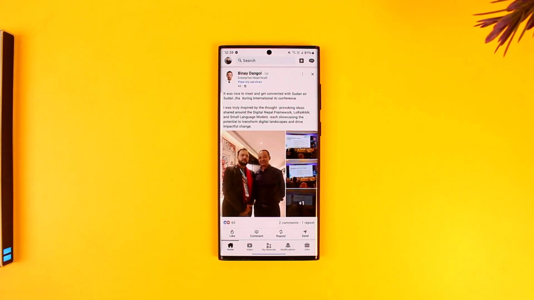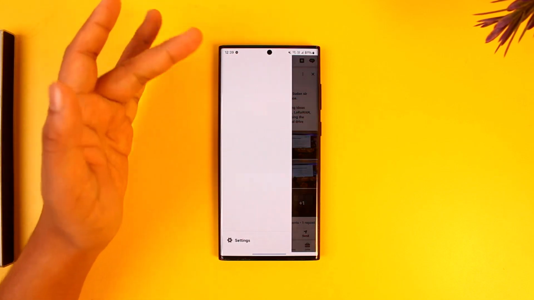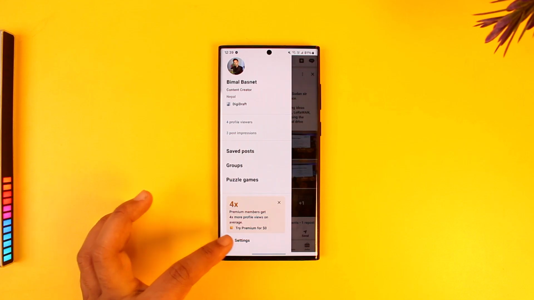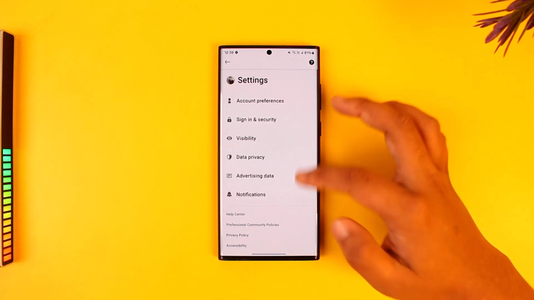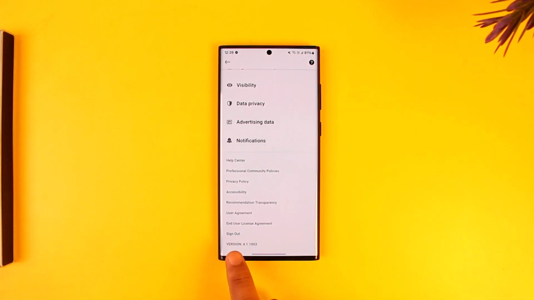If I want to sign out of my LinkedIn app, I would have to simply tap on the profile icon from the very top left of the screen right here, and right from here you can see a couple of options, right? But you want to simply go to the option called settings right here. Once you go to settings, you'll come to this page where also if you scroll you can see all these options, but you have to scroll, and under this footer you can see a very small option that says sign out. So that's exactly what we want to do.